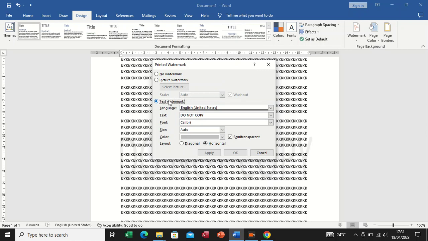Make sure that it's the one which is ticked, and then you come down here to where it says Do Not Copy, and you change it. Let's say I wanted to have the watermark in my own names. I can have this watermark written in my own names like this.